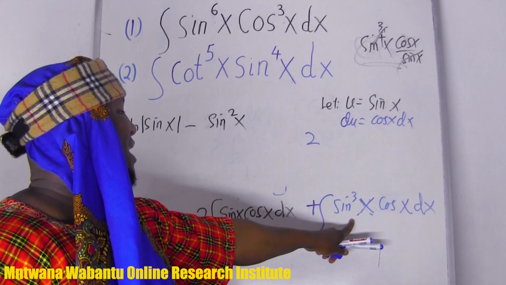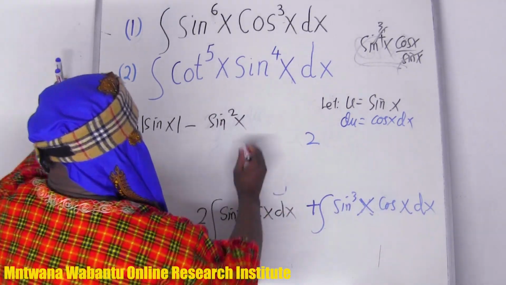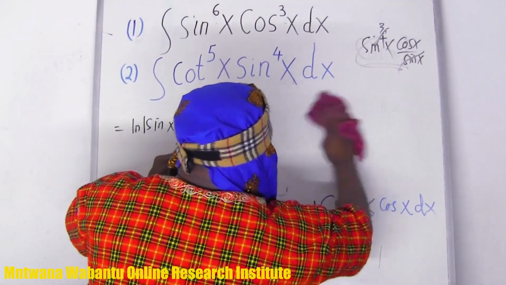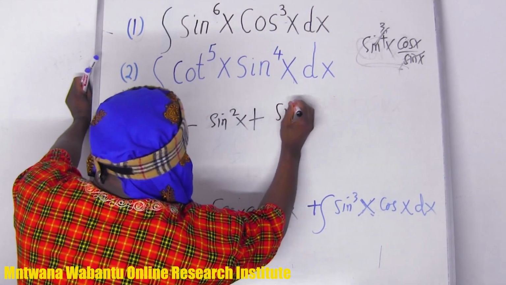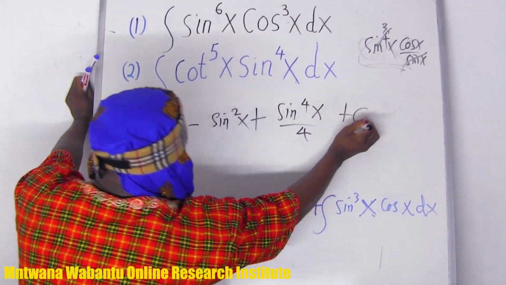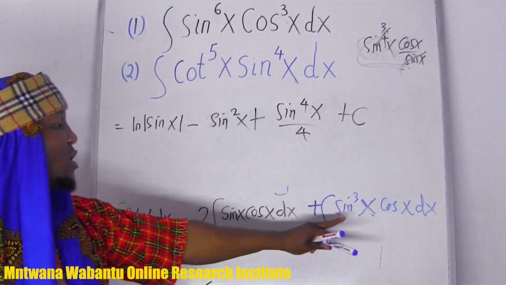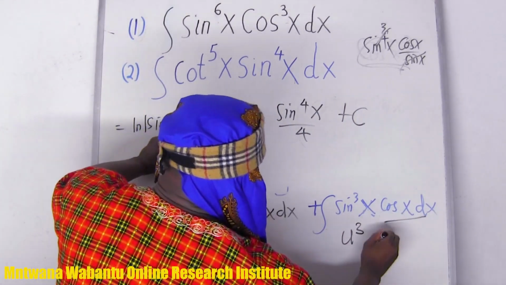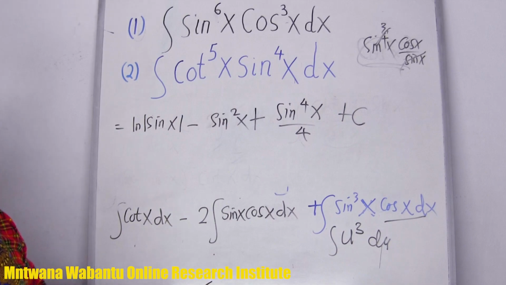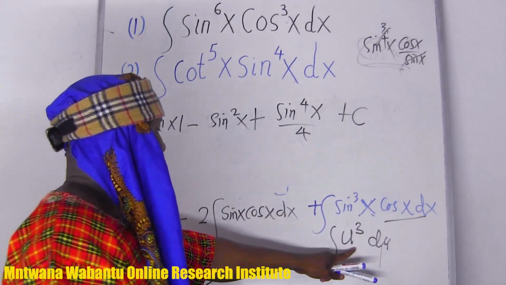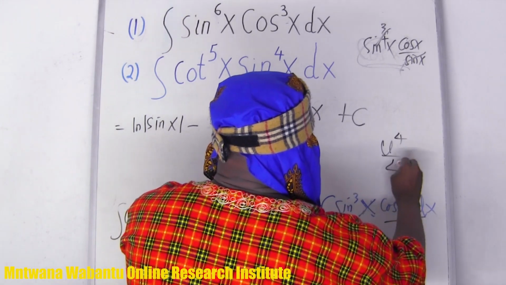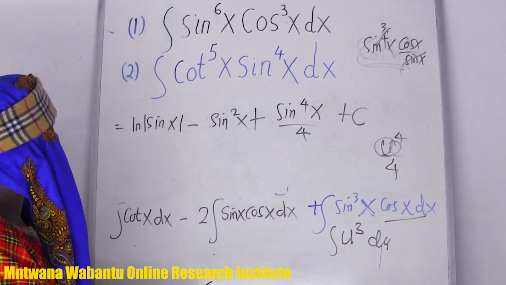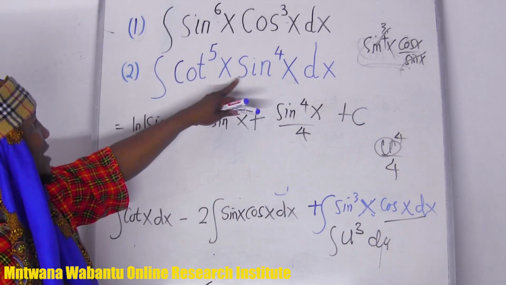Let's go for the last one. This is going to be sine power 4 x over 4 plus sine power 4 x over 4. You do the same tricky substitution, okay? This is going to give us sine power 4 x over 4 and then plus a constant. If you want to know how this came about, I can show you, because this equals u, just like how we did that substitution. If this equals u, it becomes u cubed, and this one we know is du, from the tricky substitution if you let sine of x equal u. So now if you integrate this, it's going to give you u power 4 over 4. The value of u is sine of x, so it's going to be sine of x power 4 over 4, and then we're done already. So that's how you do question number 2, which is cot power 5x sine power 4x.